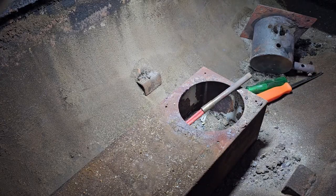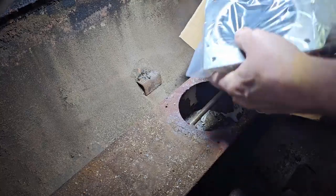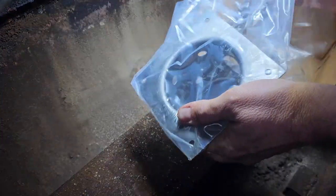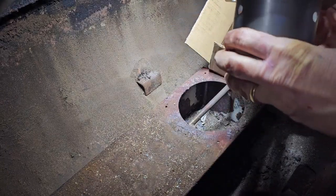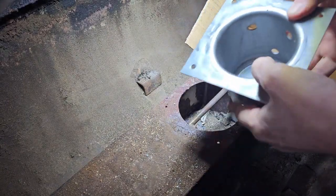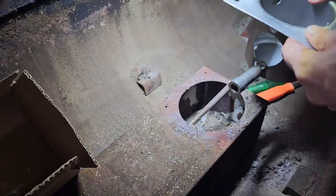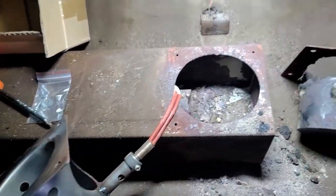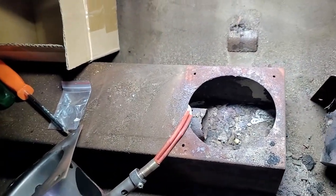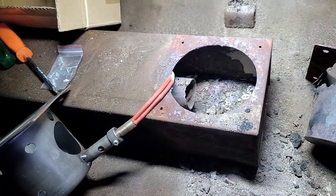Here's what the new burn pot looks like. So you can see where that's got a lot of good metal all the way around. That's in good shape. So we're going to insert this back in place of where the other one was. So before we put that burn pot back, we're going to make sure to clean out all the stuff down in there.